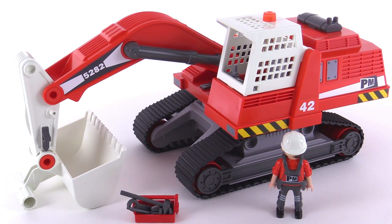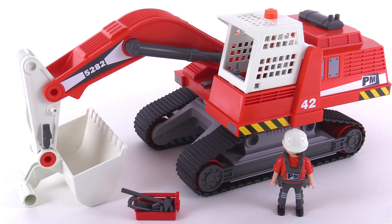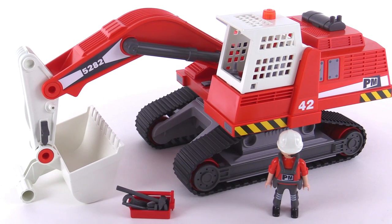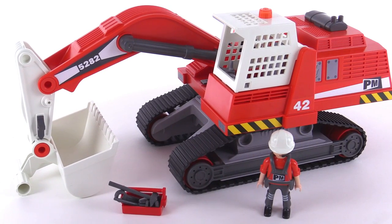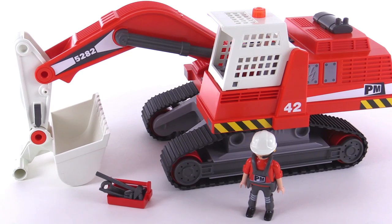This is something that I can just see kids never wanting to get away from if you have access to a sandbox or any area that just has some loose dirt. This is just the type of thing that invites young hands to get down in the dirt and just dig for hours. So maybe not the greatest thing for collectors, but a perfect toy. At least that's what I think. Feel free to agree or disagree.